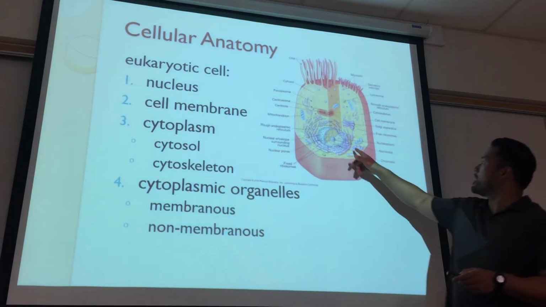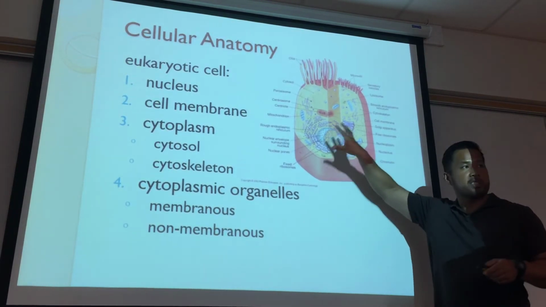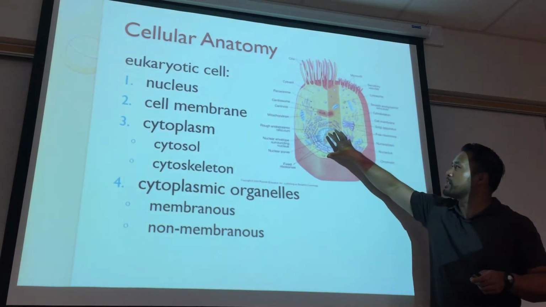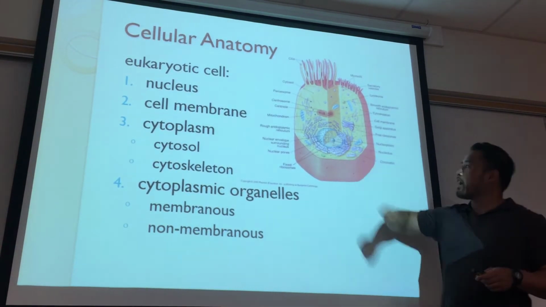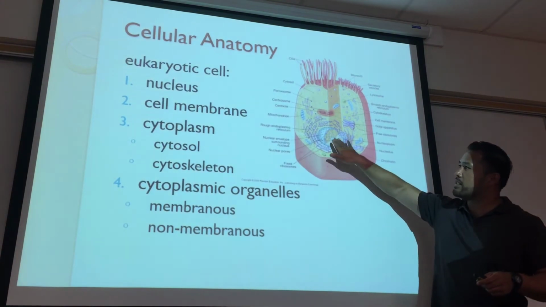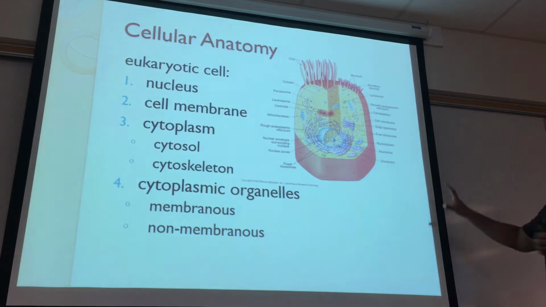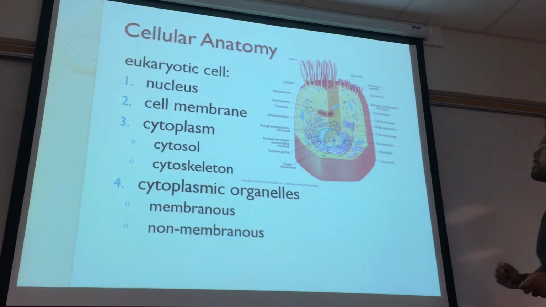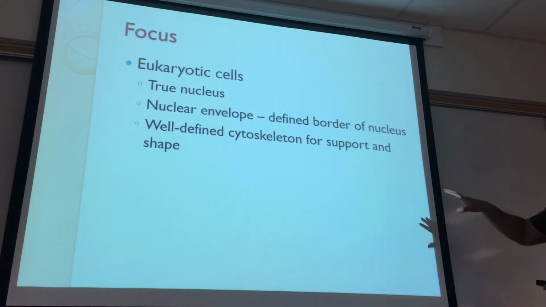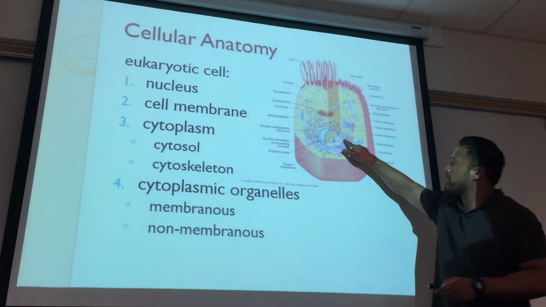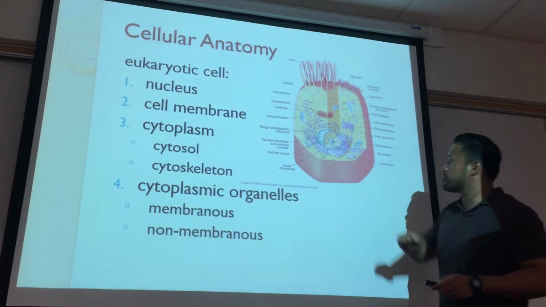Here you can see the nucleus. There's a center, just like we saw the nucleus of the atom, you'll be able to see the nucleus of the cell. This is the center point. And within that nucleus, you're going to be able to see the DNA that we're going to be talking about. That DNA is going to contain the blueprints for that entire cell, that factory. And there's a very defined nuclear envelope, meaning there's a boundary within which the nucleus resides.